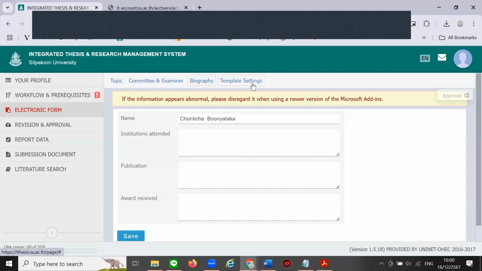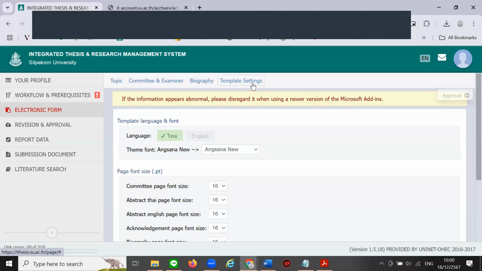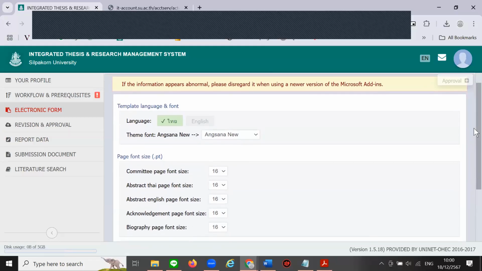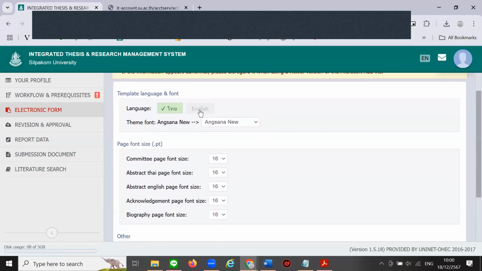And then the last is very important because it will control all the things in your thesis, for example, font, style of font, and many more. So for you, maybe you need English to write the thesis.